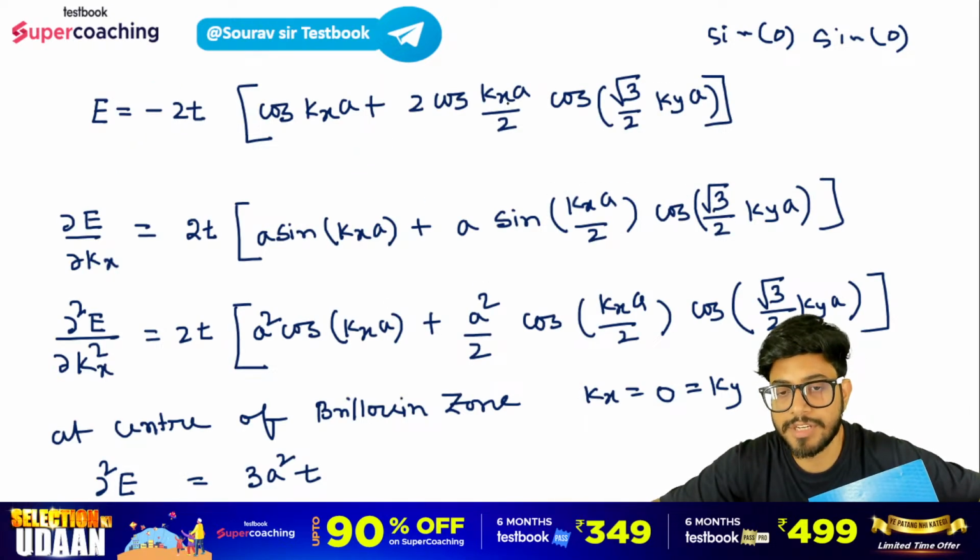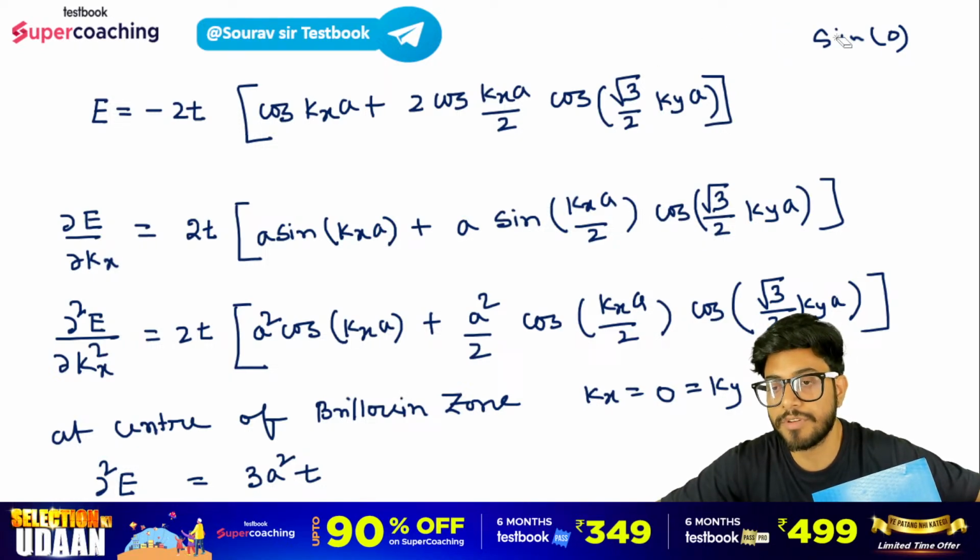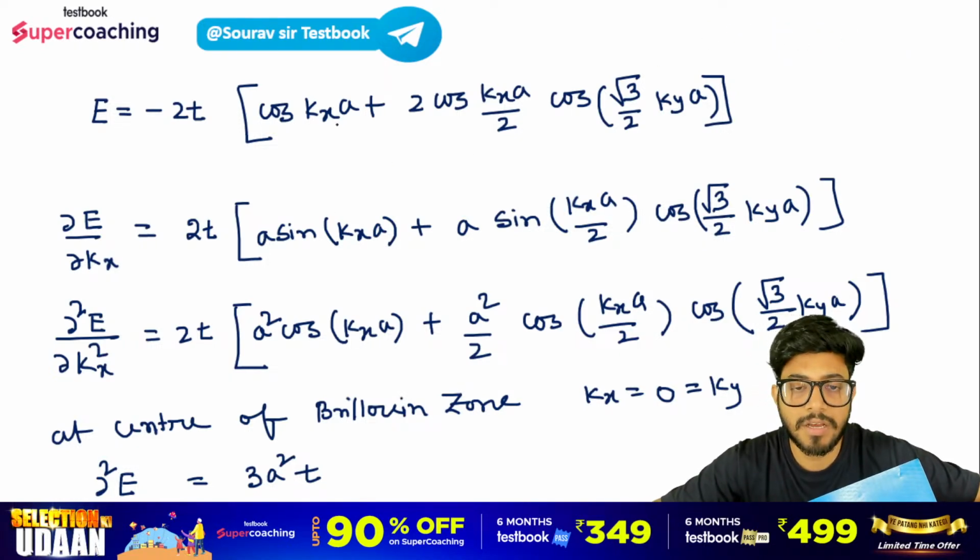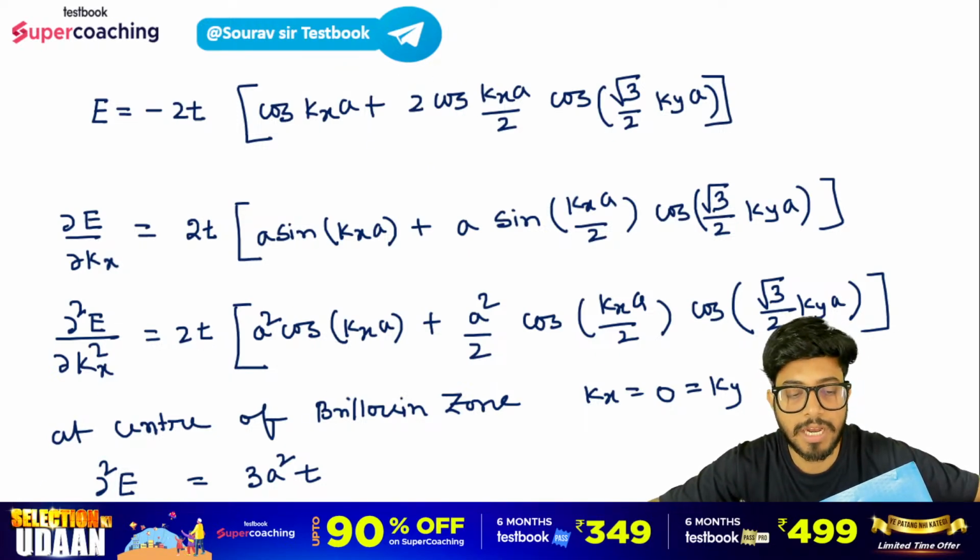You can first of all differentiate it with respect to y. This term is 0. This term will give you cos to sine, then sine to cos again. So in both the cases cos, you put 1, you will get 3. No doubt regarding that. Well, if you have a doubt, I can do it for you basically. Otherwise, just differentiate this thing 2 times with respect to ky and then put kx, ky equal to 0, and you will get your answer.